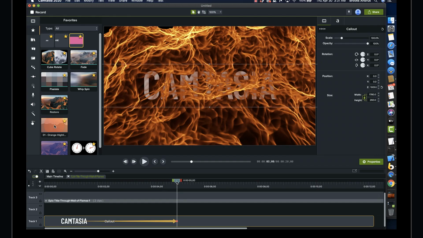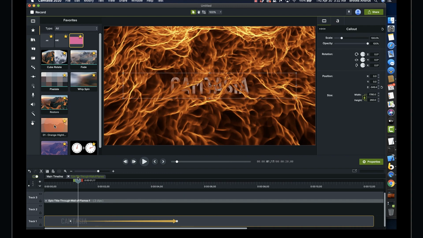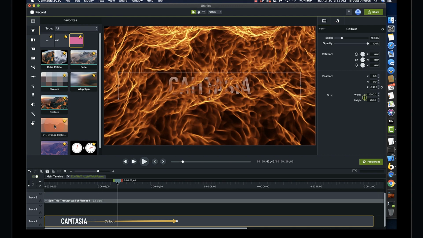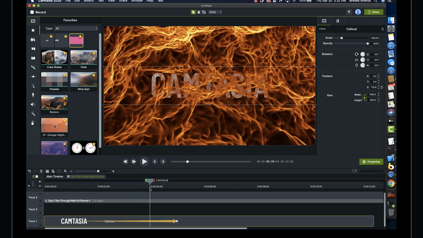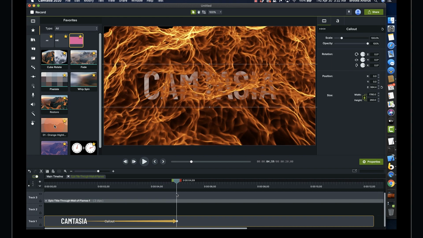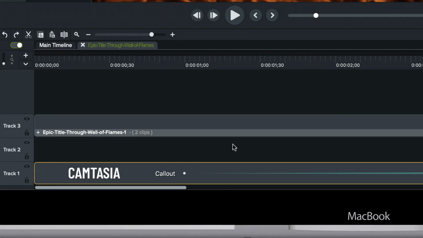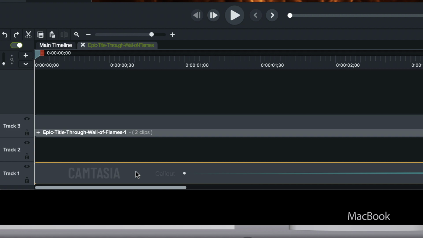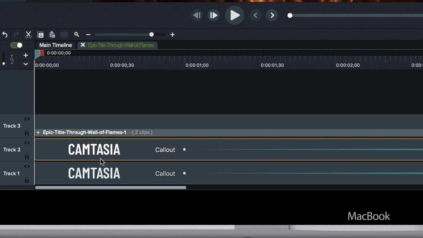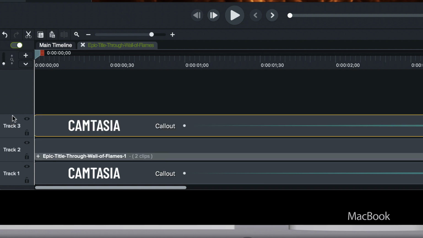All right, so I've got some animation going on here now, but that text isn't popping out, right? That Z order isn't going to override the fact that this wall of flames is on top. Here's what we're going to do. I'm going to move my playhead back to the beginning of the timeline, use this clip. I'm going to Command C, Command V, and copy and paste, and I'm just going to drag this new track up here.